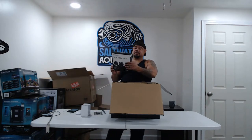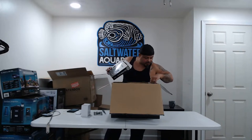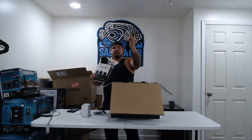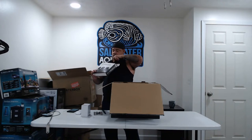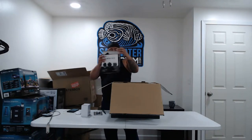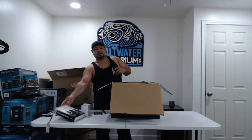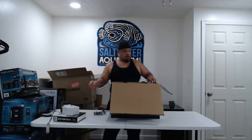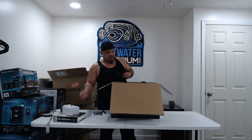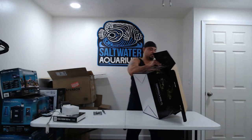You get another one of these media packs. This wasn't in the other one. So what they did is, okay, that's the same. Everything's the same. Your bigger bag of bio, carbon, two sponges, and all that. So it comes in this little media pack kit. Same filter floss, same thing as in the 10. So, should I take this one out and really look at it? Same bottom. You know what? Let's do it. Let's just see.